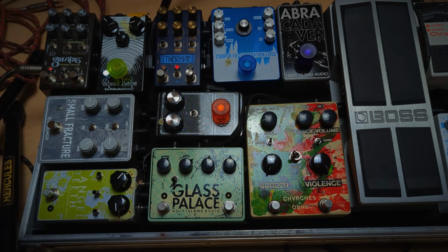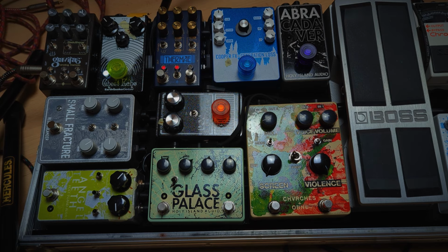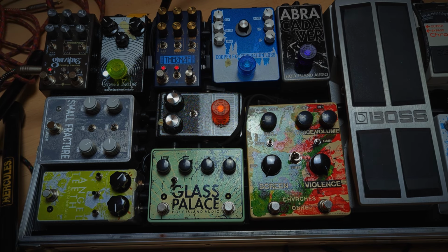So, hey, in case the camera perspective changes a little bit, I tried a different gimbal. I don't know if it's stable, but it doesn't get in the way of me fiddling with the pedals as much. So in case anything changes, I'll try to put it back. Today we're checking out a way of stacking pedals so that you get a lot of dynamic range, relatively low noise, and a whole bunch of crunch.